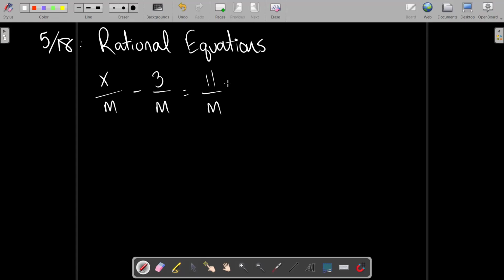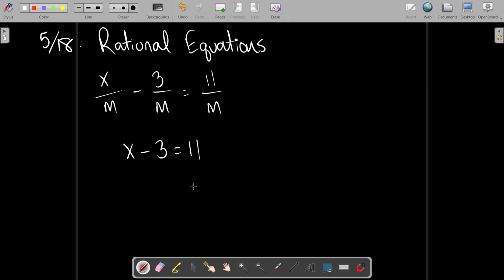In a math problem like this, you would look at it and think, this looks intimidating because of a denominator of m, I don't know what to do. But the fact of the matter is that they're all over the same thing. Today we're going on a journey where we'll obviously have to change the bottoms, but if the bottoms are already the same, then you don't have to worry about it. All you essentially do is take the things off the top, copy them down. So we have x minus 3 equals 11.